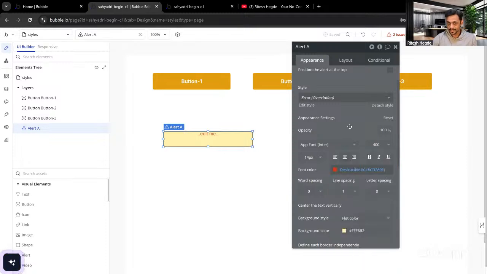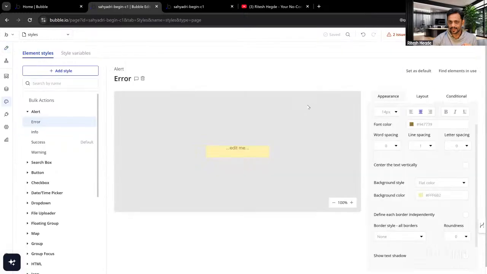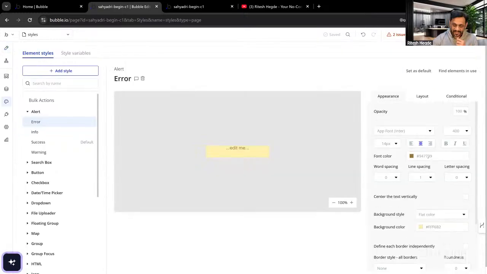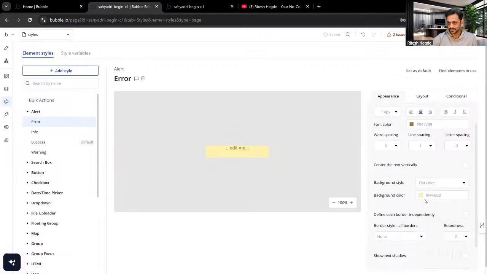So one thing is, if you make the changes over here, then it will show error overridden, which means you have taken the style of error, but then you have made some changes. Rather, if we go to edit style and do it from here, then it will update for all the elements which are using this, right?